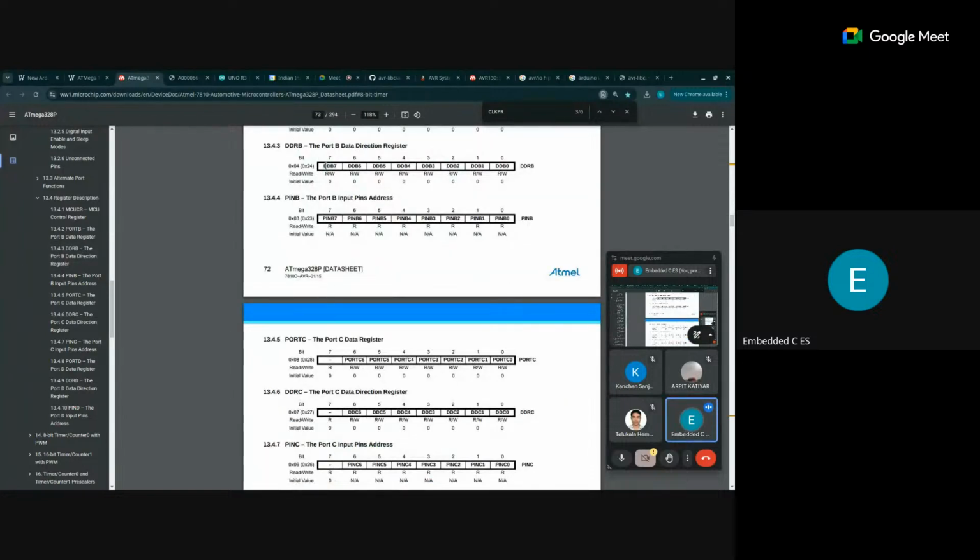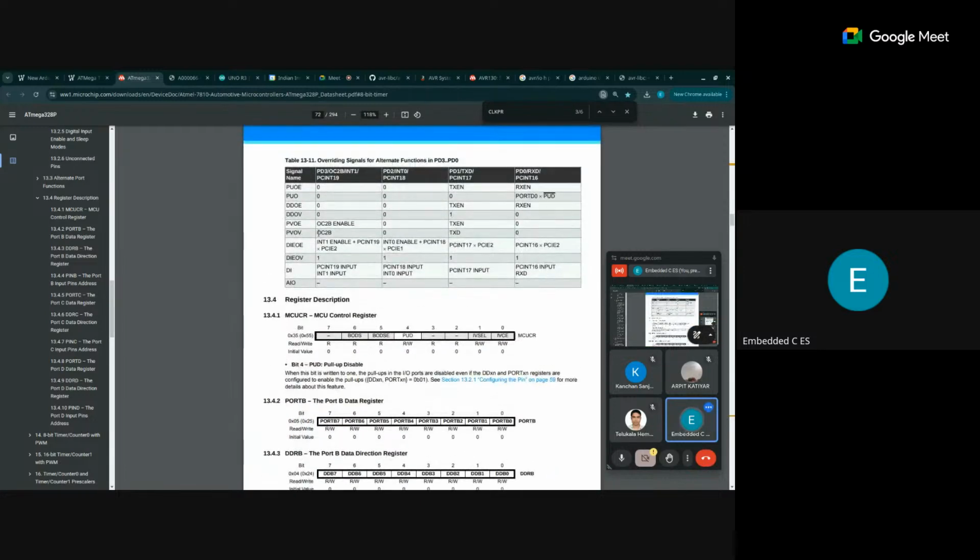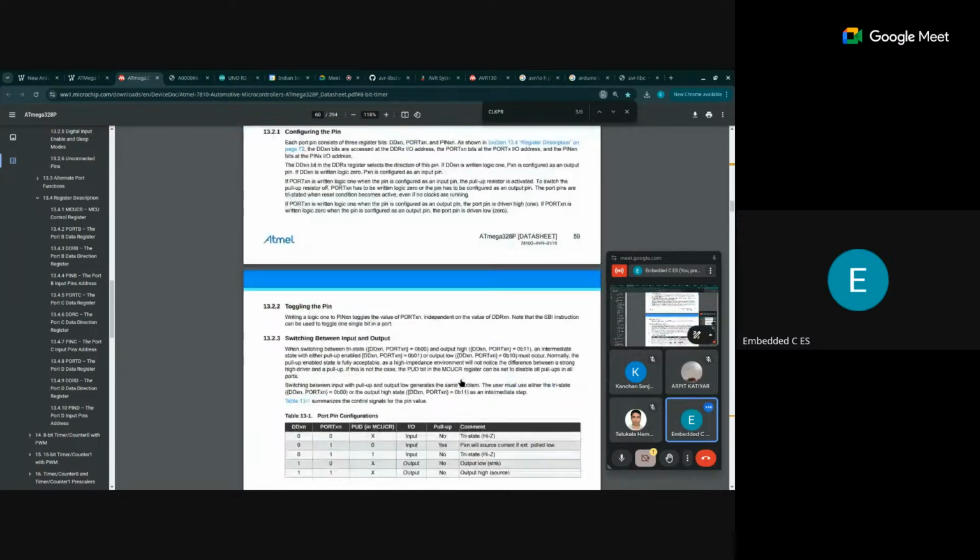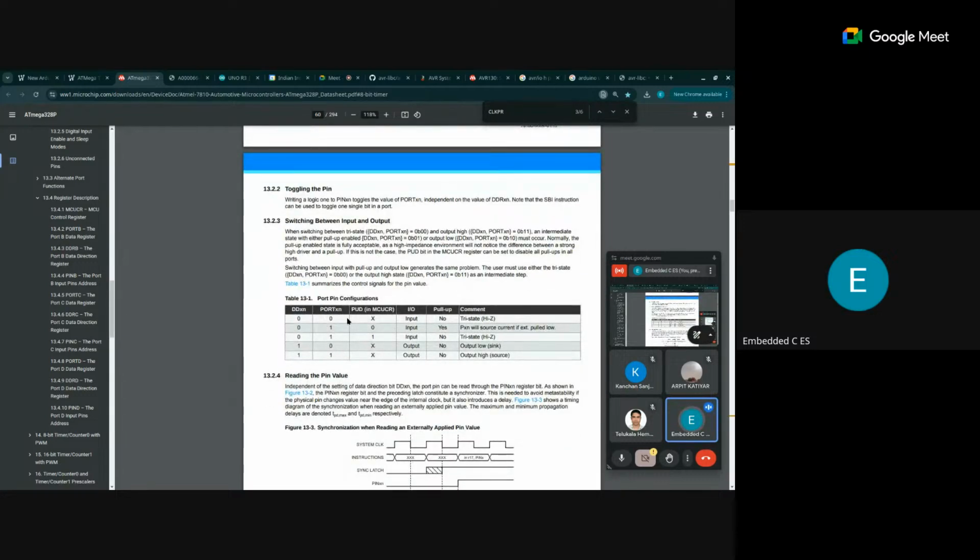DDxn, which means for port B, DDBn, n corresponds to this bit. x can be A, B, C, D, E, F, anything. That's the general form of saying what a particular thing is. So the data direction bits will be there, and the port pin will be there. How do we configure these bits?